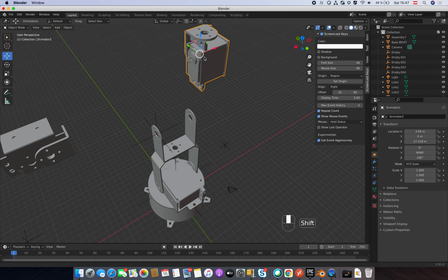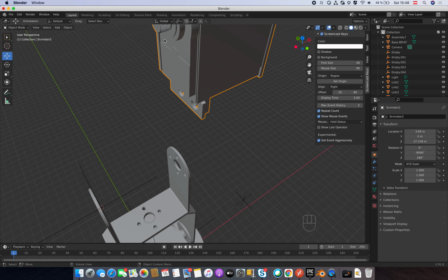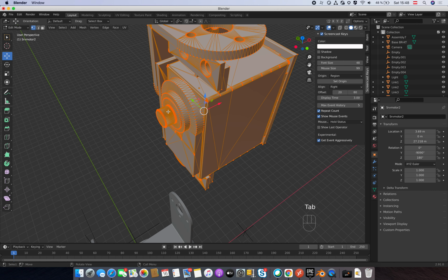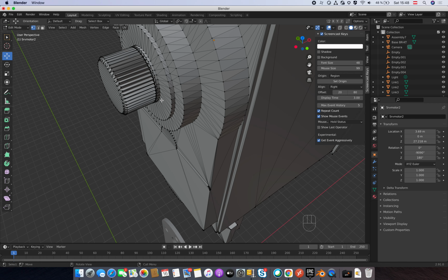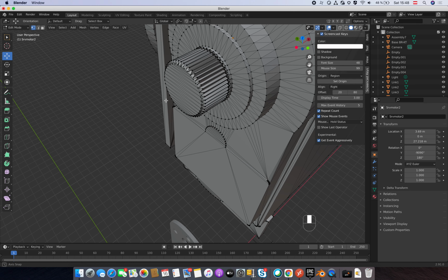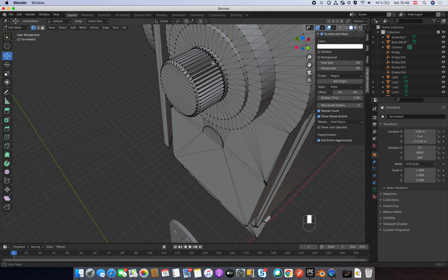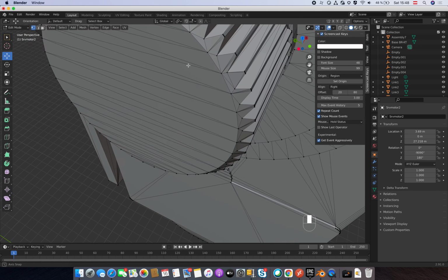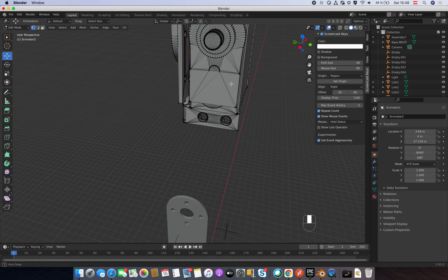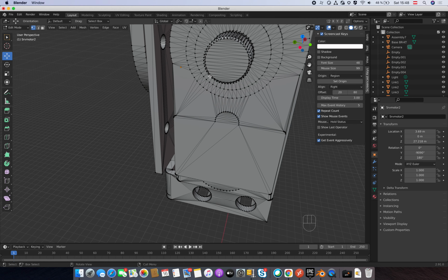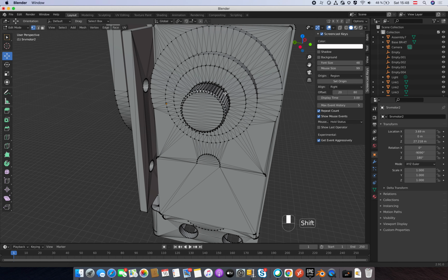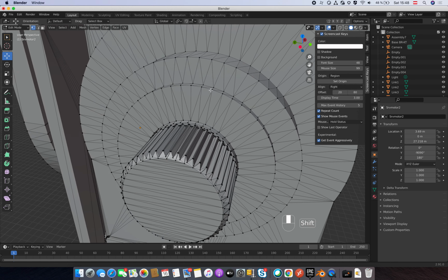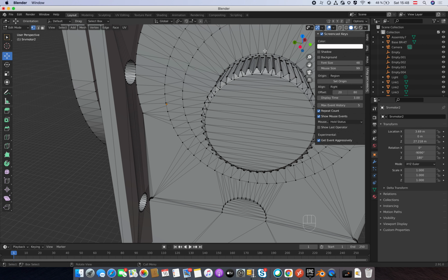So yeah, let's now select basically this circle, and let's do the same trick as the one we did before, because it seems to be much easier if we can find this anchor point, this one.